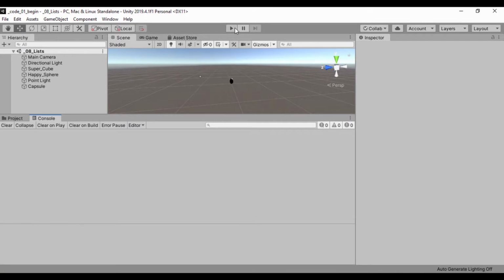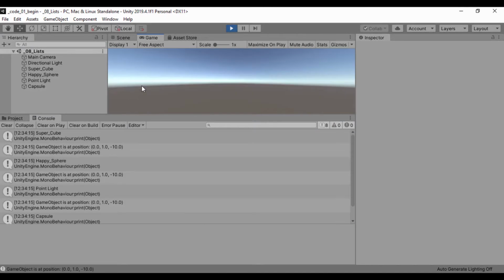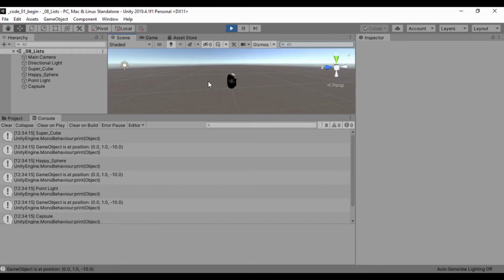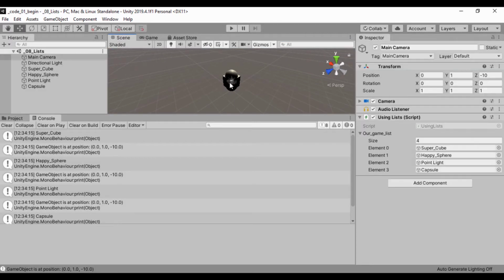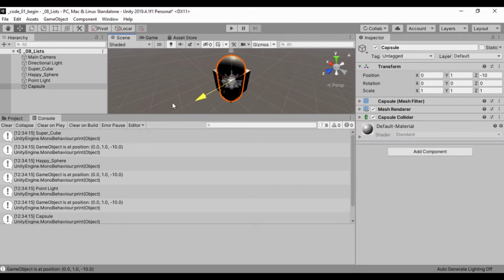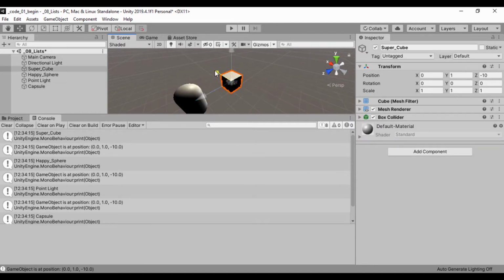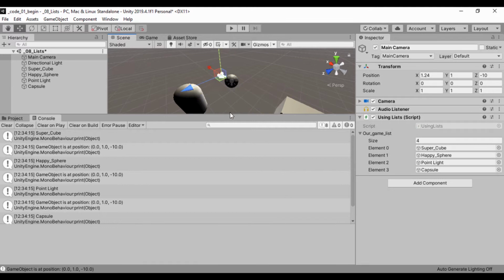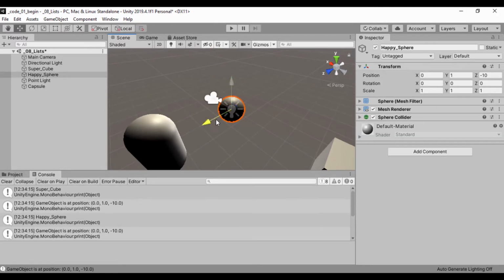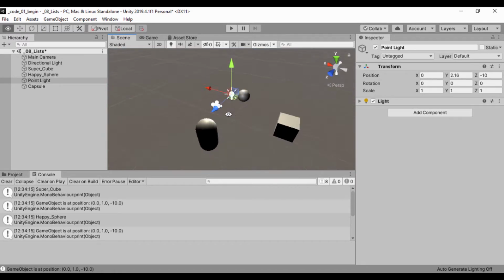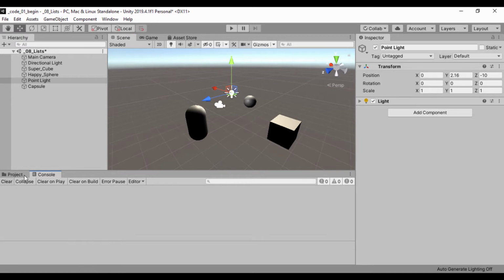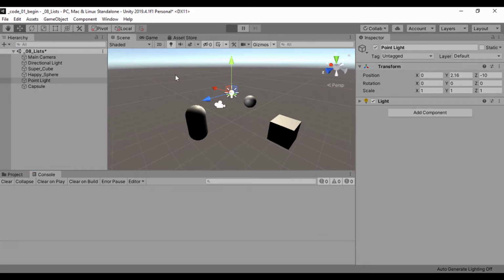Let's clear our scene and run the script. We can actually see the name is supercube, and this is the position. In fact, let's jump to our scene. We can see these elements right here. What I also like to do is scatter them around so we can see it reading their transform. So I'll shift this game object over here, shift our sphere, and shift our point light to change each object's transform. Let's clear our scene and run it again.